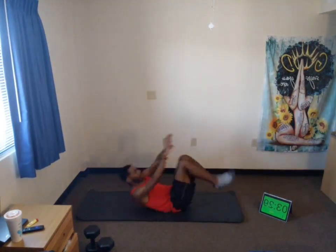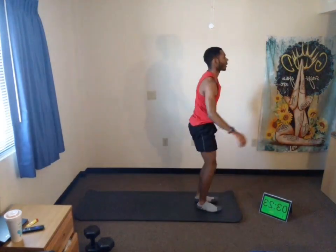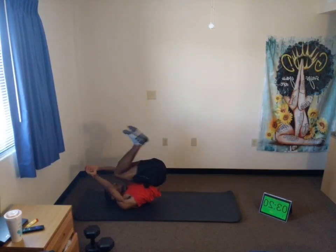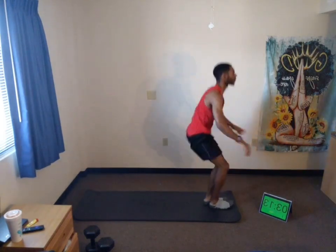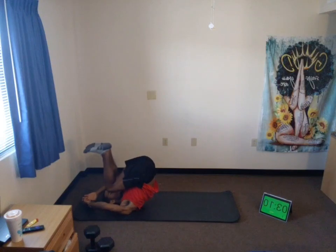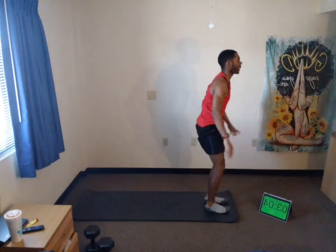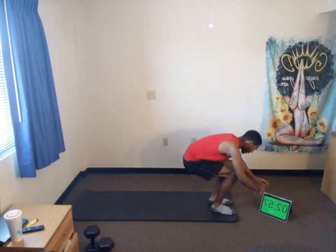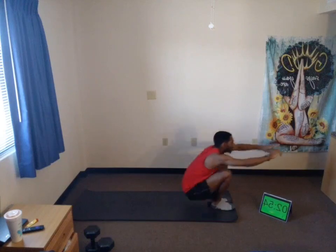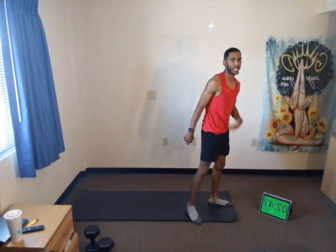One, two, remember, generate momentum. Three, four, modification, step back, burpee. Five, six, don't knee yourself in the face. Seven. Eight. Nine. Ten. That definitely works the core a little bit more as well.